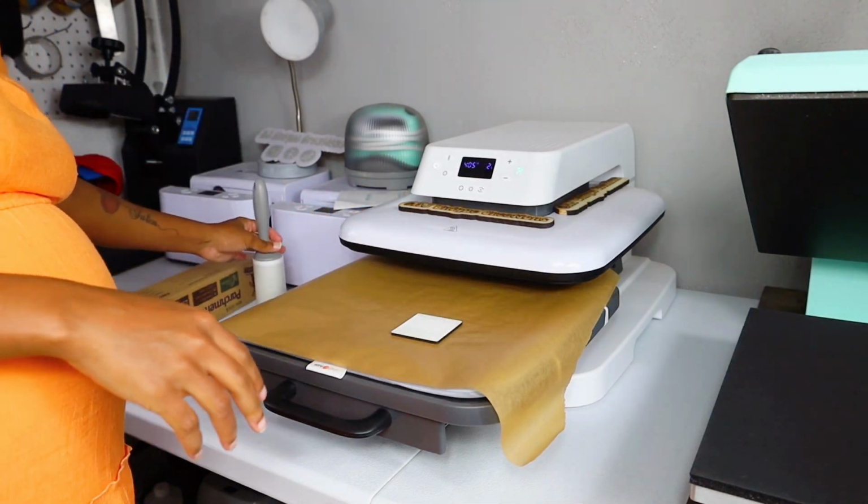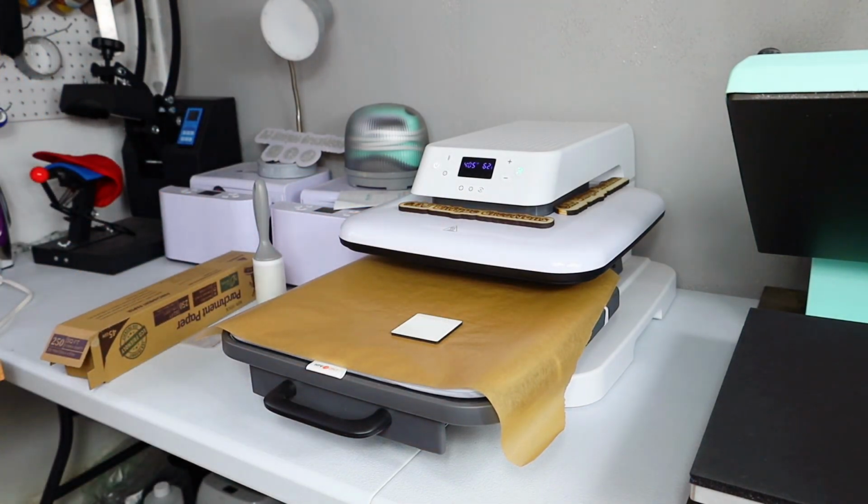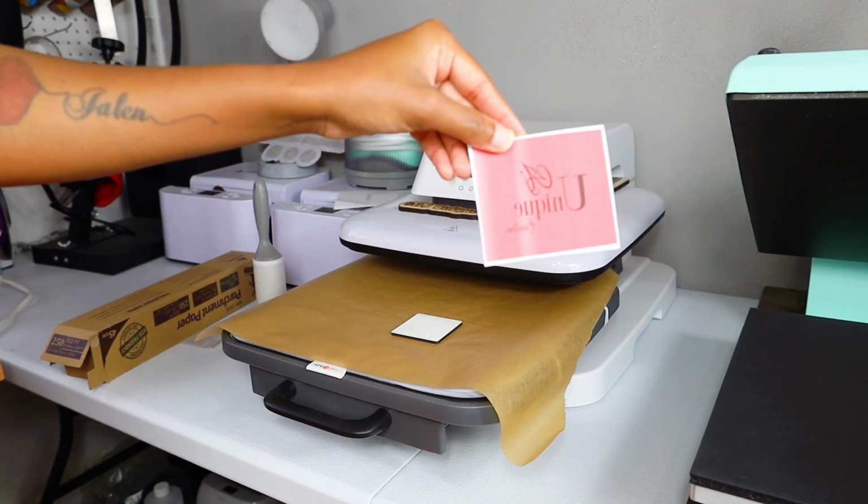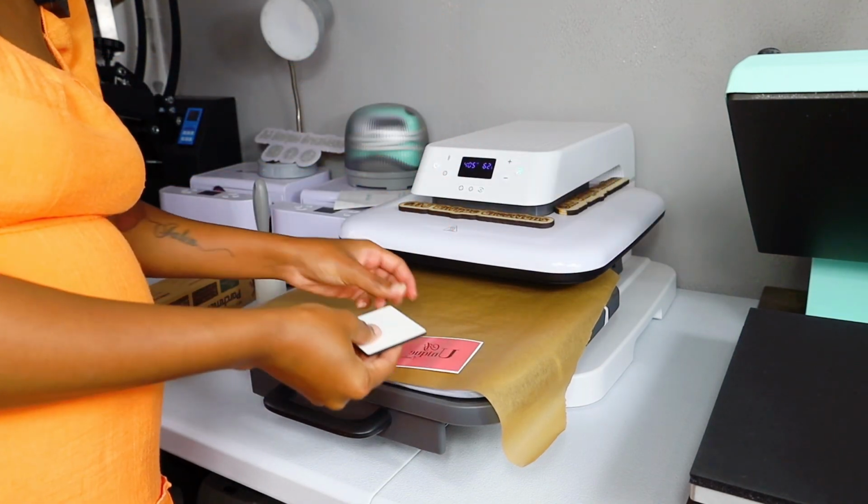Boom. Now let's get the design that we printed out. So we kind of printed out everything at one time. So y'all, I just had the design. Oh Lord, y'all think the kids can't have moved it? No. So this is the design right here. It's my logo that I did. Just testing out some things.